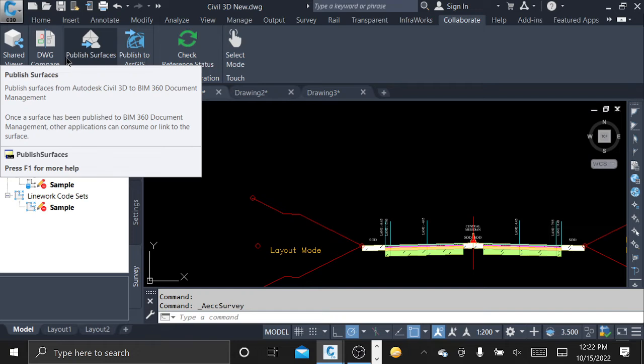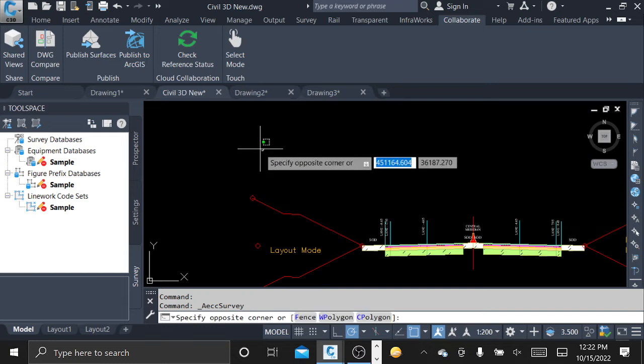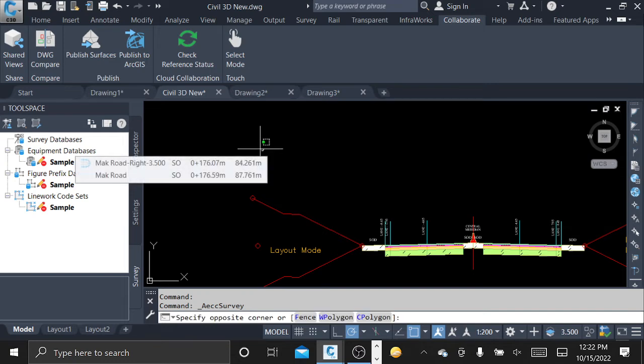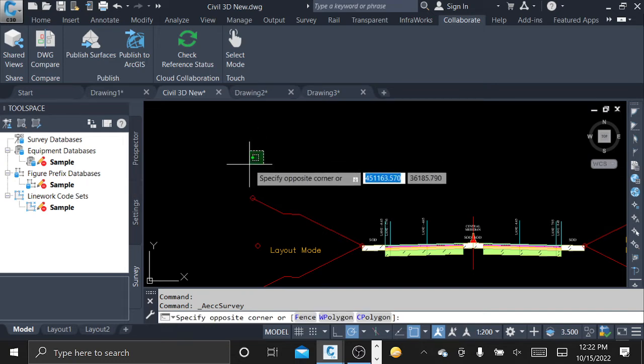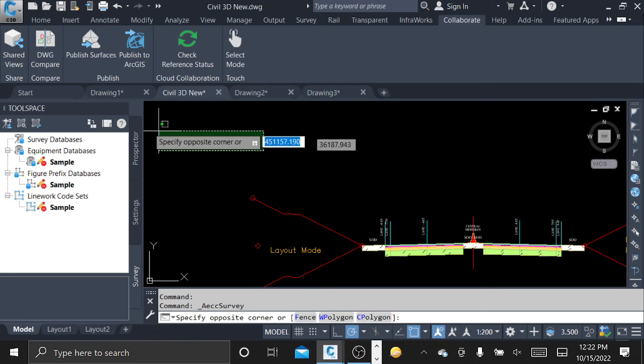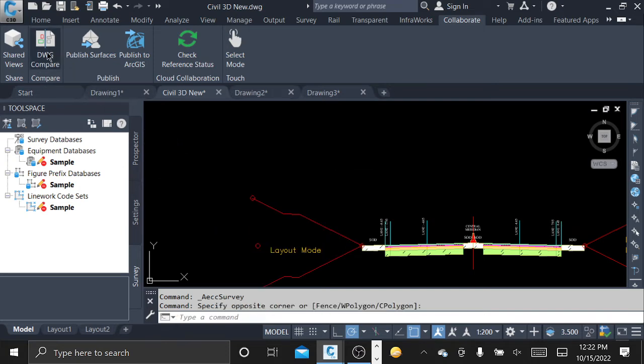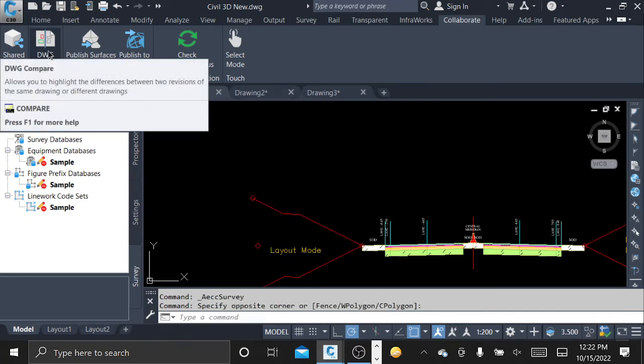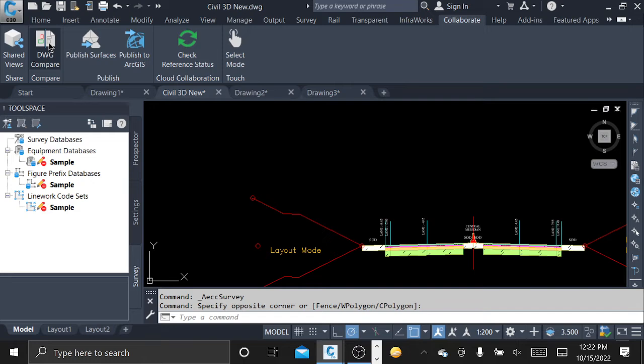Then you can open that drawing, maybe in the form of a link, and explore the different items. You could be on the site, and maybe an engineer is sending you some information. They can share it in a different view format. Then you have the drawing comparison. This one highlights the differences between two recent drawings in case you're doing maybe a revision of the initial drawings. You can explore this item.